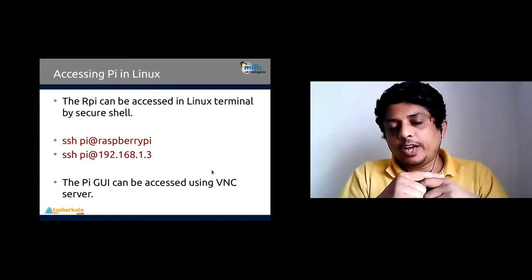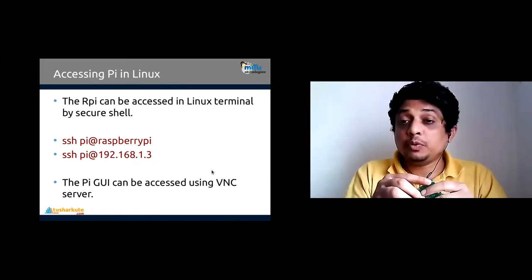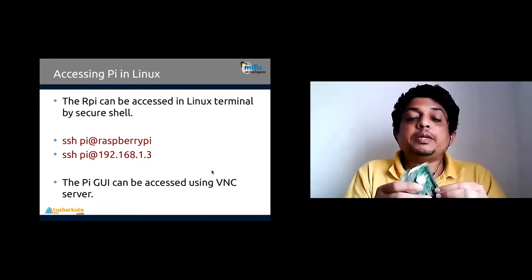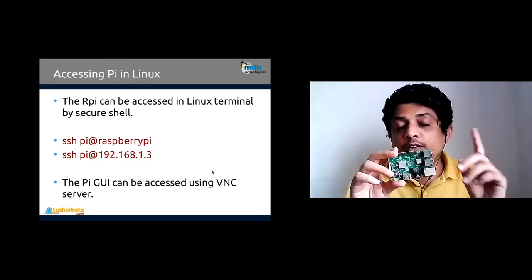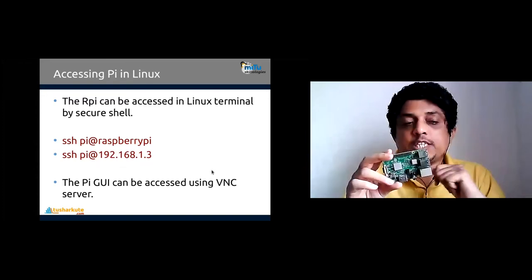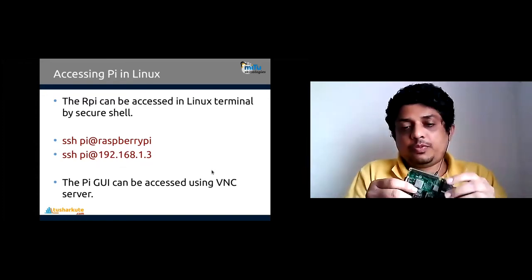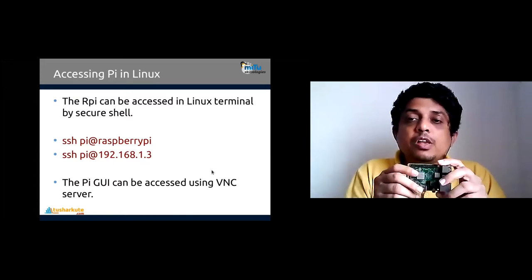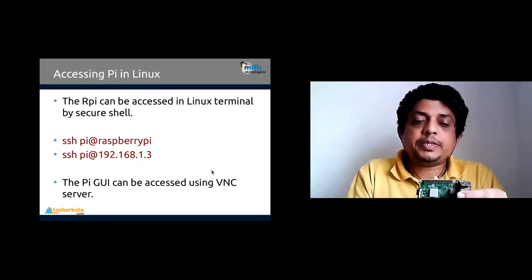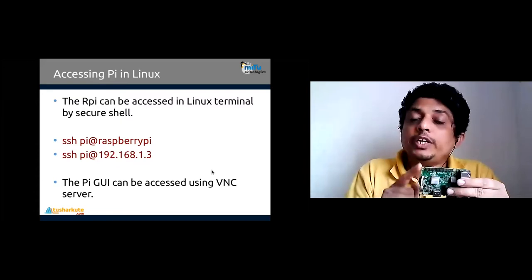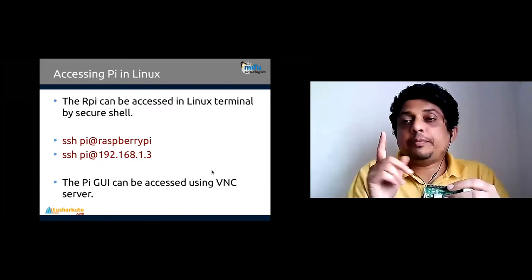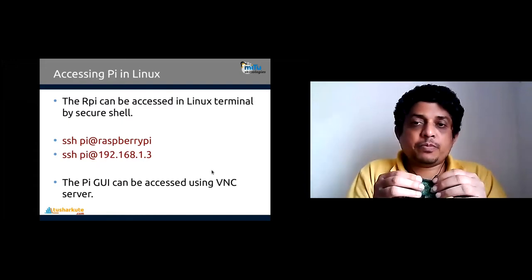But currently, I don't have the things to show you. So what I am doing, I am connecting this Raspberry Pi in my network, the Wi-Fi network which I am using currently here. In that network, I'll be connecting. I have to connect it there. It will contain one IP address. Once you connect your Raspberry Pi in your network, your Wi-Fi network or your local area network, it will contain one IP address.